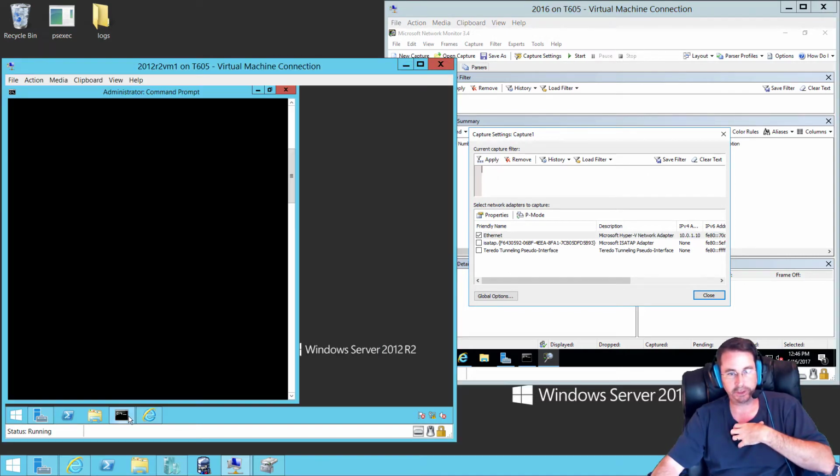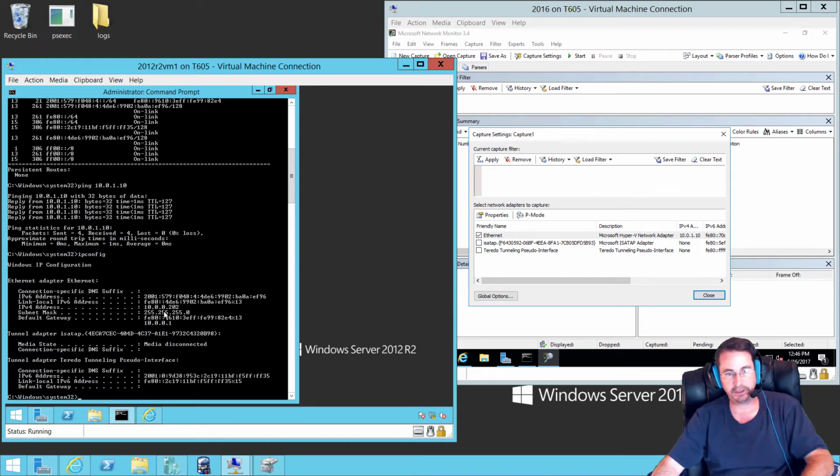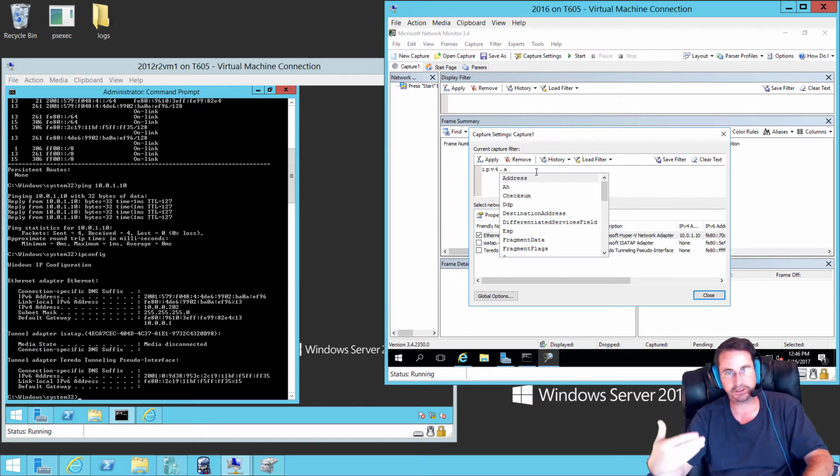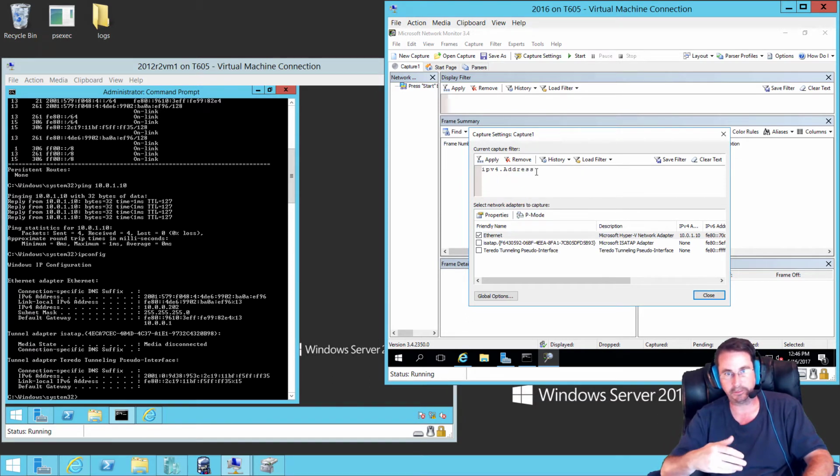So we already knew from looking at this guy that his IP address is 10.0.0.202. So I can do an IPv4.address. See, it's already populating, and I can hit enter to complete or tab to complete. And then NetMon likes two equal signs. We're not going to get into why until later, but it's an actual equation. You can do not equal to and things like that, and that's why there's two equals. But just remember, IPv4.address equals equals. This is the most common thing you're going to use right there. Take a look at it, right? And then, not surprisingly, you put in the address, 10.0.0.202. There we go, just like that.